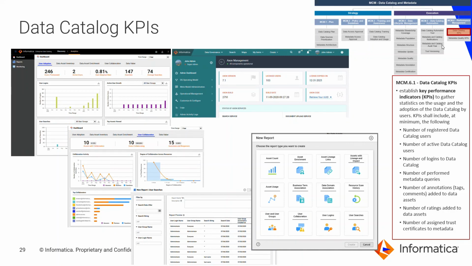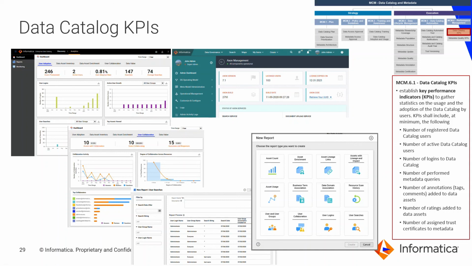Specification 6.1, data catalog KPIs. So EDC has the analytics view, so the user can check how the data is being used across the enterprise.